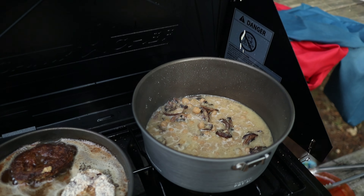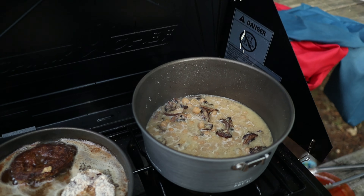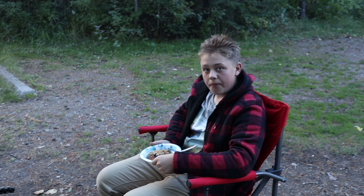We're cooking up dinner — we've got venison heart and some chickpea risotto. I've got the boy in charge of the fire again today, so he's getting stuff ready for that, and this will be our last evening in camp. What do you think? Pretty good. Did you try the deer heart yet? Yep, I tried a little piece — pretty good. There you go: a 12-year-old eating deer heart, chickpeas, mushrooms, and onions. And the fire that's seen better days — it'll get there though, everything is just a little damp.